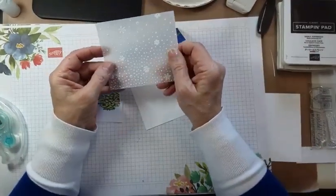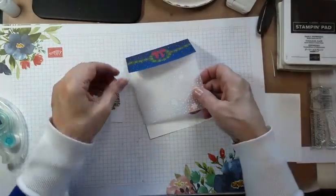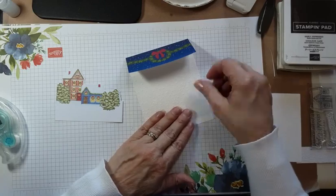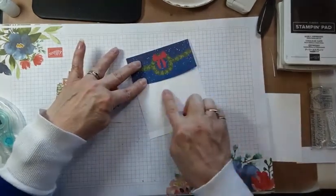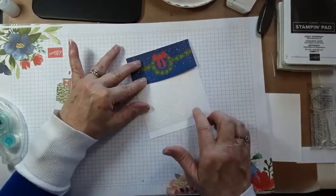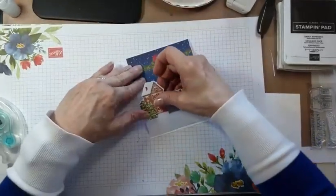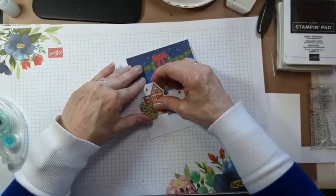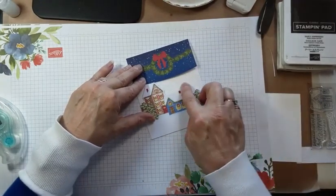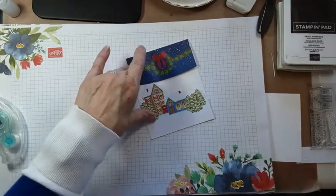So I embossed a piece of vellum. Now, I liked this a lot better for a couple of reasons. One, it's going to hide your inside a little bit better, okay? You're still not going to want to write a huge message here, but I liked that better because the white showed a little bit more.